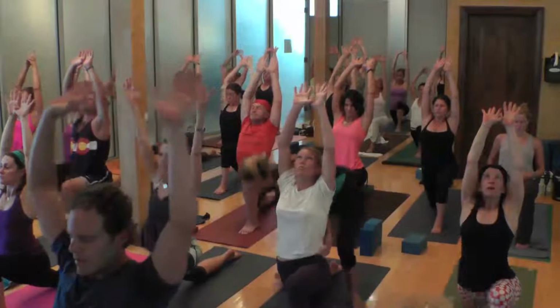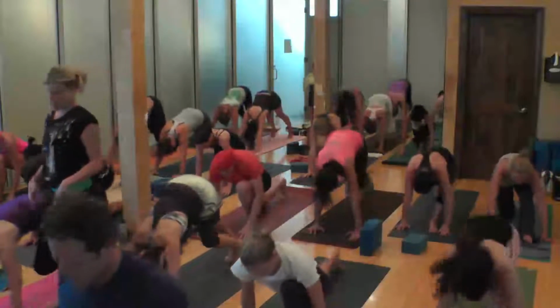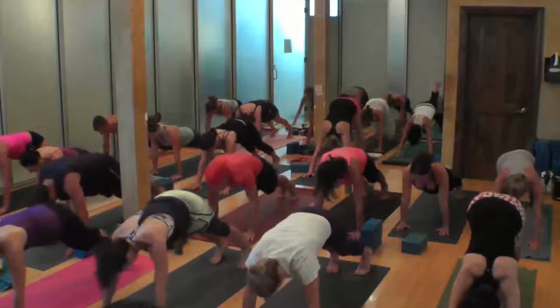Reverse the hands, exhale, downward facing dog. Upper push-up position on your inhale, roll forward. Exhale, slowly lower.